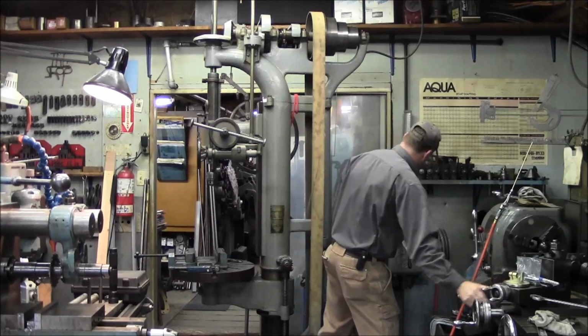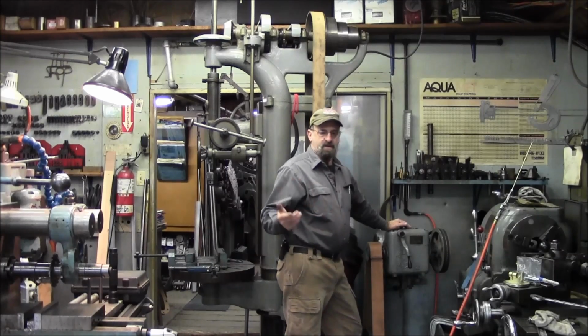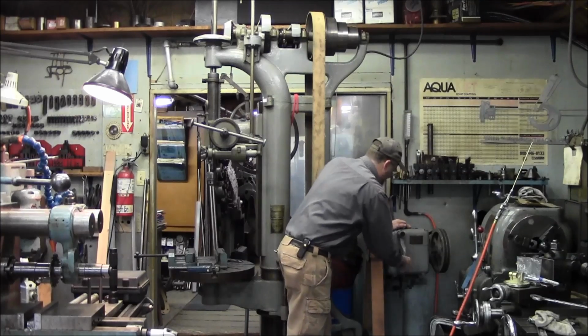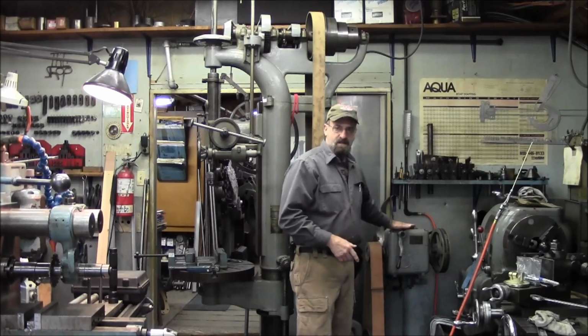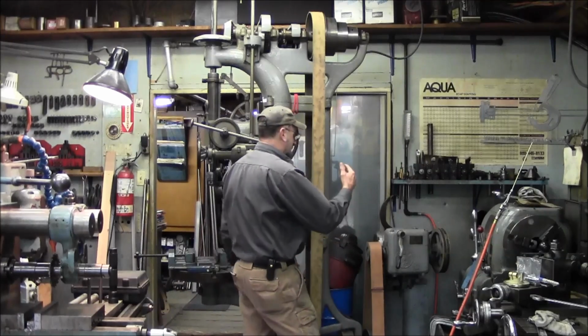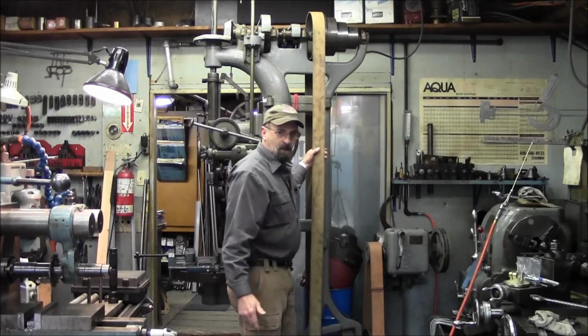Now, the drive-all gearbox has been in high range the whole time that we've been doing the videos. Now, if we bring this over to center, pull this out, and roll it forward to us, that actually puts it in first gear of this gearbox. There's only 4 in there, but that puts us in first gear. Alright, now the box is in the lowest speed. This belt is in the lowest speed.